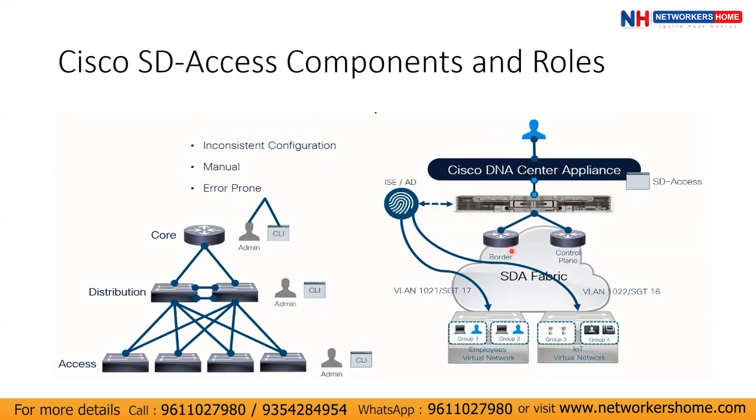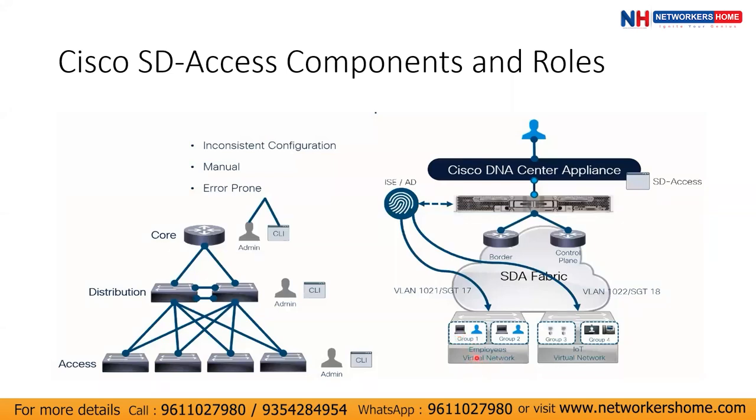So I'll walk you through the traffic flow later: when a device gets connected, how the packet goes to ISE, what type of packet goes, and how ISE is going to assign the VLAN or SGT. But at a high level, for now, you can understand that whenever any endpoint gets connected on the fabric edge node or fabric device, after successful authentication, that particular endpoint or user gets assigned a specific SGT, right? Initially I told you that we are getting rid of IP addressing and moving towards an identity-based solution.